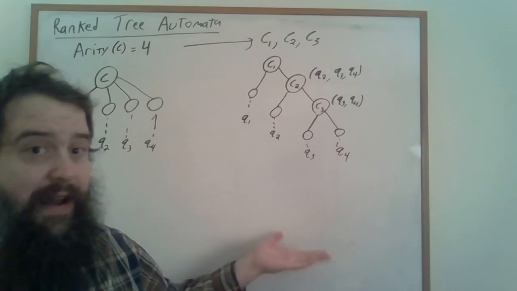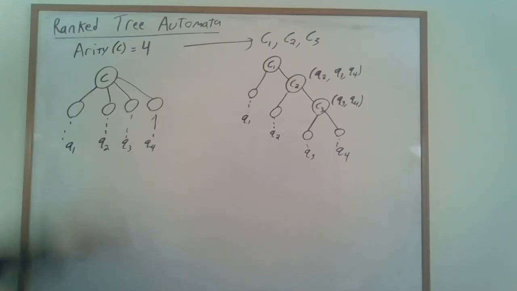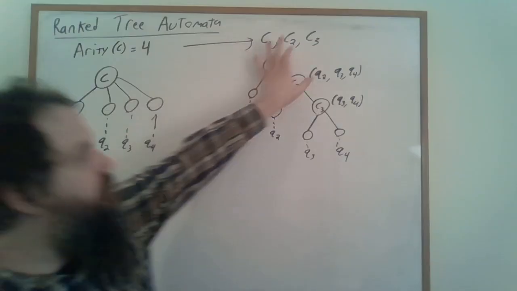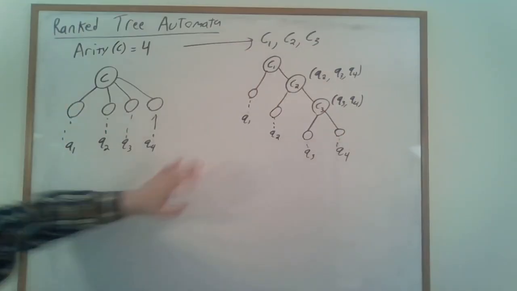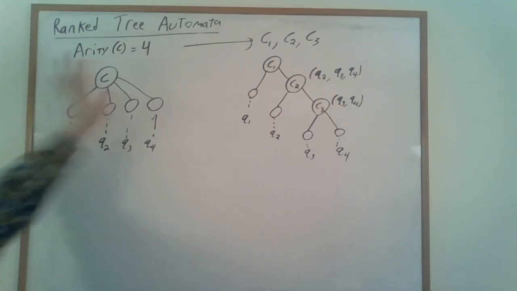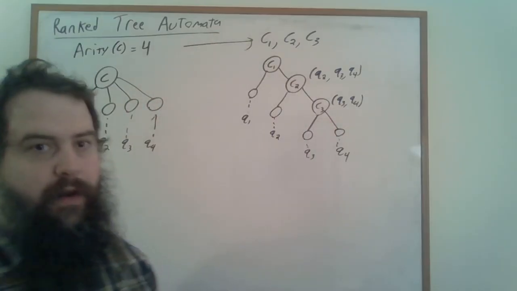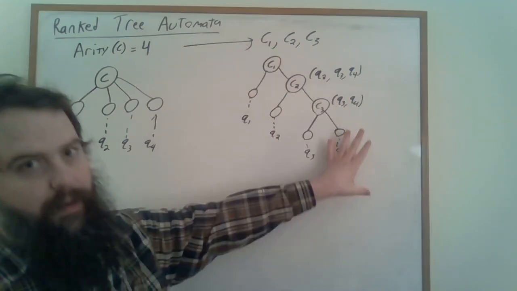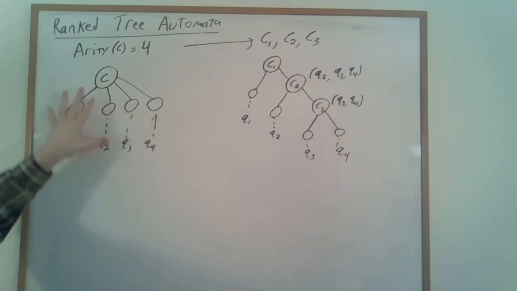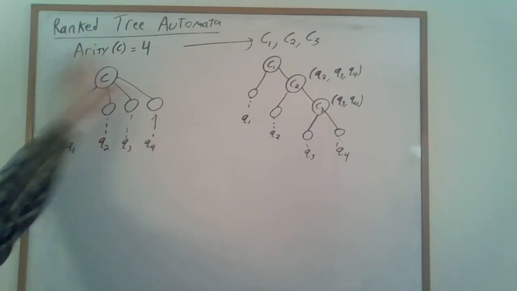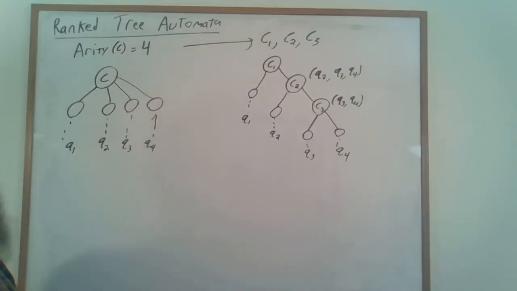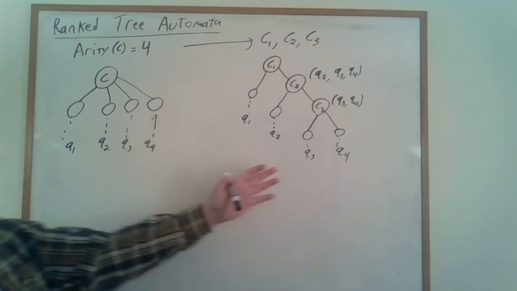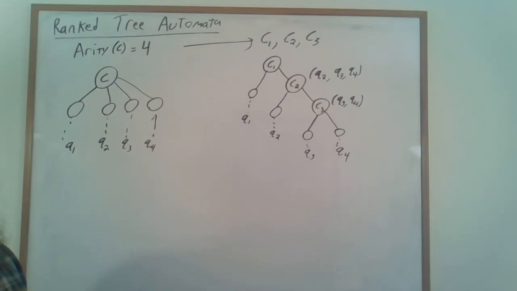It wouldn't be a finite tree automaton. But anyway, if you take every character in our ranked alphabet that I guess doesn't already have rank 2 and do this sort of translation, then you can translate any ranked tree automaton into a corresponding binary tree automaton that accepts the corresponding binary trees if and only if the original automaton accepted the original ranked tree. And so modulo some sort of encoding, ranked tree automata and binary tree automata aren't really different from each other.